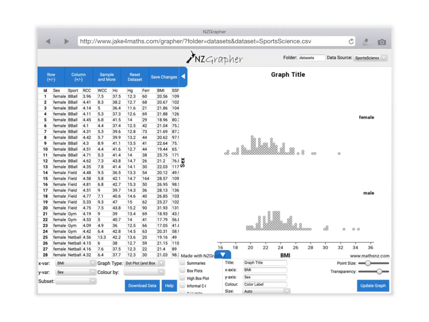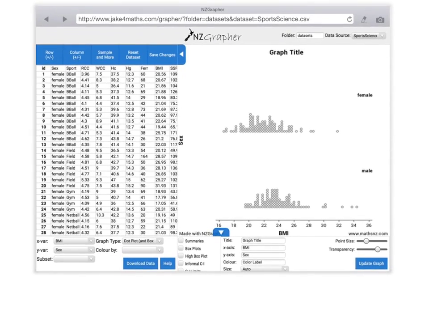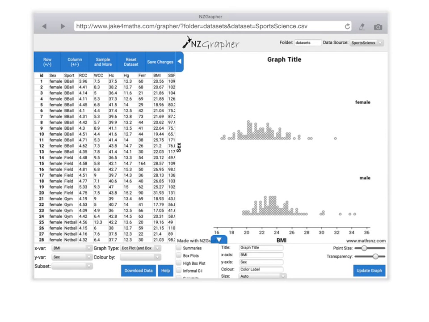Right, so to do that, I want to know what these points are. One of the things that I can do is I can come down and I can do point labels. Now this can be really difficult to see, but it is going to give me something, hopefully, soon. A little bit slow. Right. Now it's going to put numbers in for everything, so that's not really that helpful.